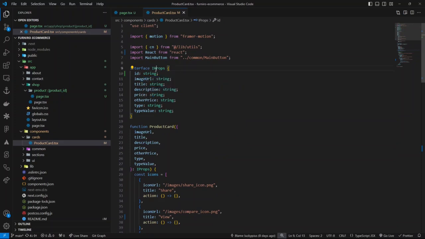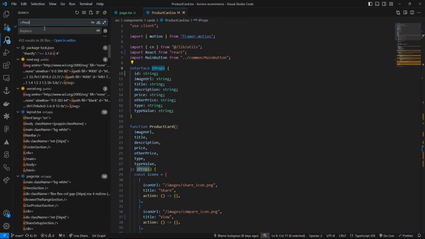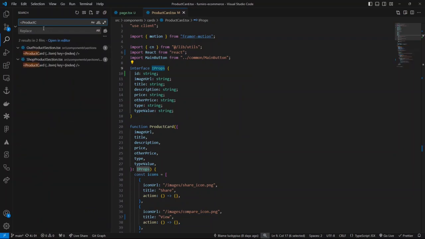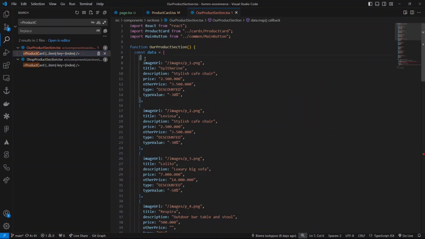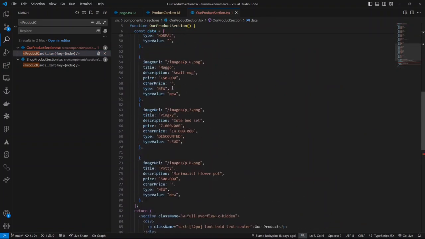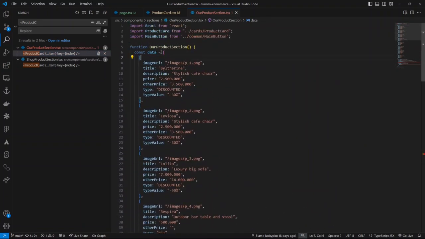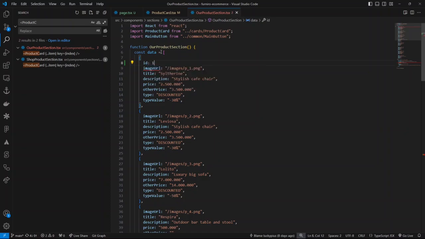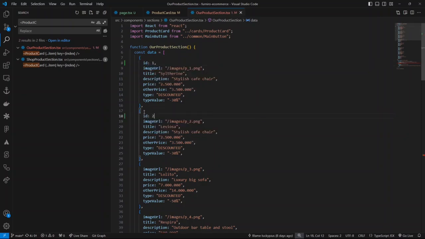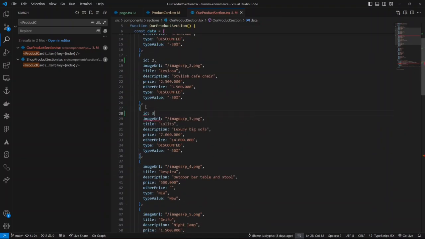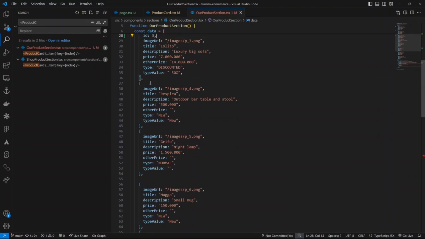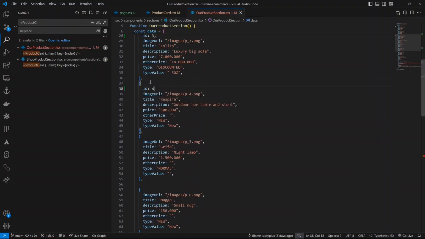Wherever we've used the product card before, we need to make sure that we are passing in ID as part of the payload, right? So we can just make it easy. We can do 1, 2, 3, 4.